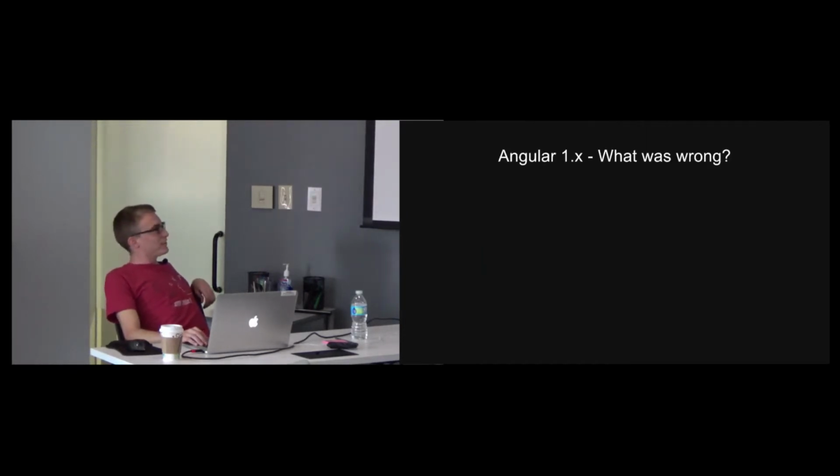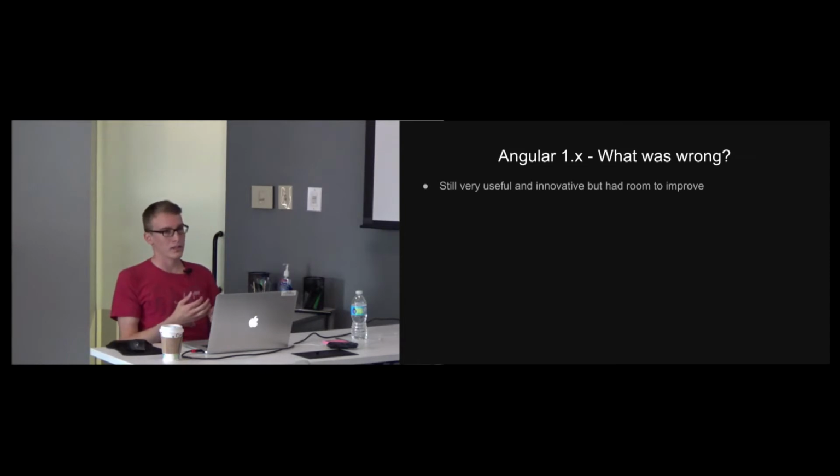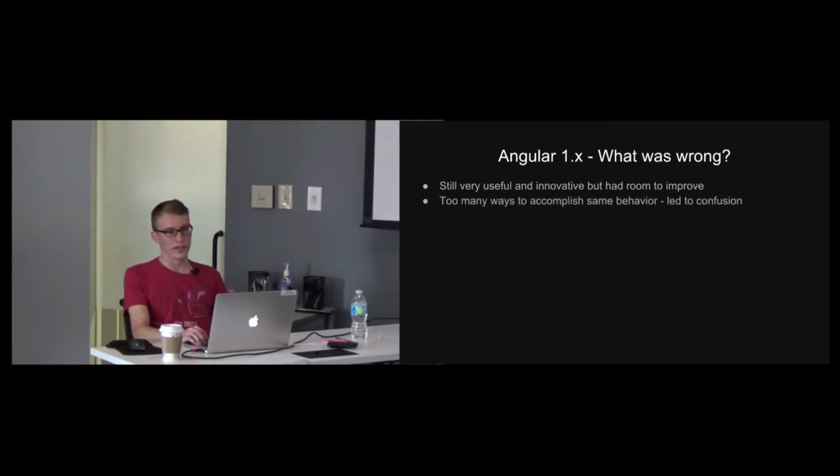So why did they feel that there was a need to write Angular 2? What was wrong with Angular 1.x? It's important to remember that Angular 1.x is still really useful, and it's going to be around for a long time. I think it's still worth learning. But there was some room to improve, especially to make some of the concepts a little easier to digest. You had a lot of different ways to accomplish the same thing. So we had all these questions of like what logic goes in the controller versus the directive versus services, and those are all Angular 1 terms.